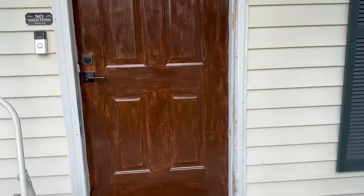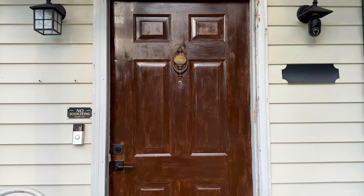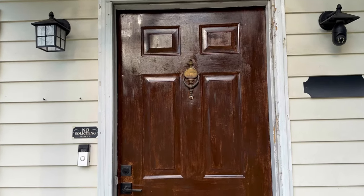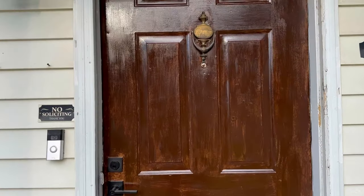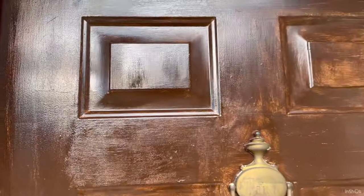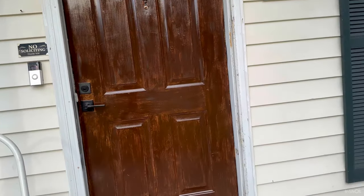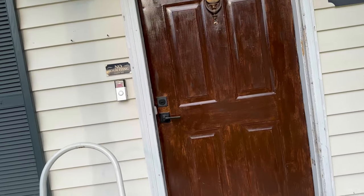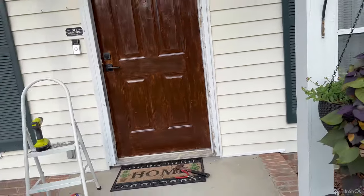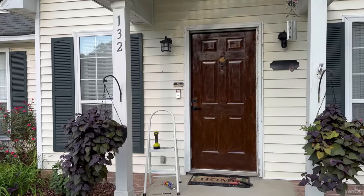But yeah, here's what the door is looking like. This door is still fairly wet for the most part. It still hasn't dried completely. And I'm gonna be honest with you guys, I didn't love this door at first when I stained it, but now I do. I really, really do. It literally looks like a wood door.